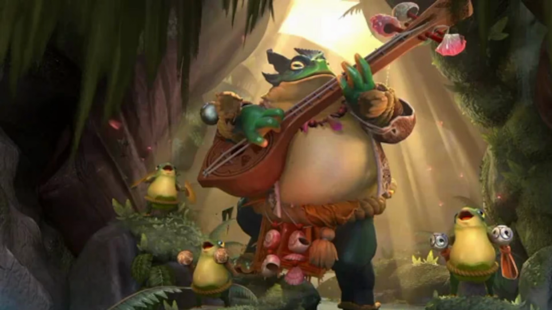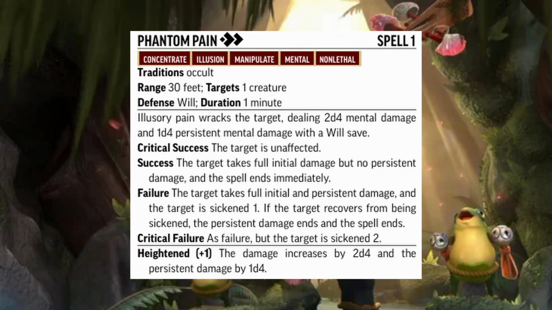Now let's move on to one of my favorite first rank spells, Phantom Pain. You target one creature within 30 feet who must make a will saving throw. The target takes 2d4 mental damage and 1d4 persistent mental damage for 1 minute, depending on their save. On a success, they take full initial damage but no persistent damage. On a failure, they take full initial and persistent damage, and they're sickened 1. But if they recover from the sickened condition, the spell ends. On a critical failure, it's the same as failure, except they're sickened 2.